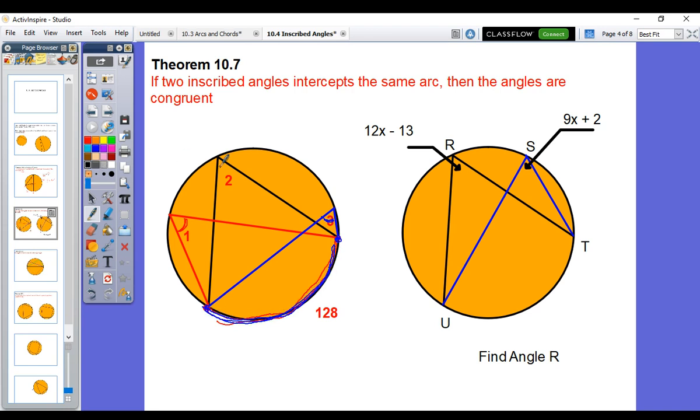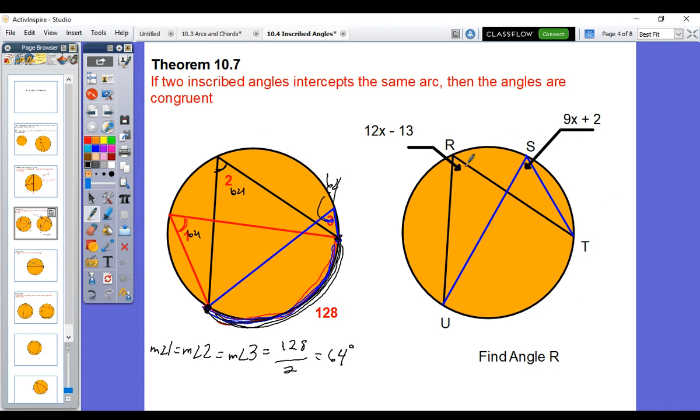And let's look at angle 2. Here's the angle, follow its leg, here's the endpoint. Follow the other one, here's the other endpoint. So this is the arc. All three of these inscribed angles share the same arc. That means all three of these angles have the same value, which is half of that. So the measurement of angle 1 is equal to the measurement of angle 2, which equals the measurement of angle 3, which ultimately is the arc divided by 2. 64 degrees. All three of these are 64.